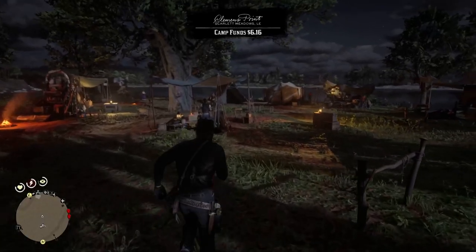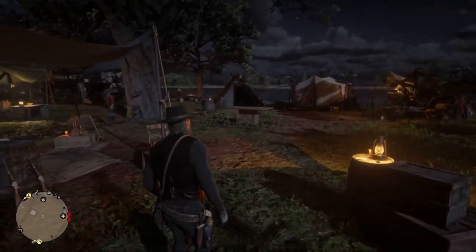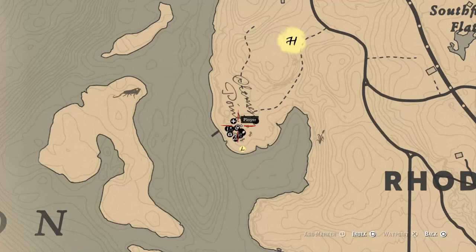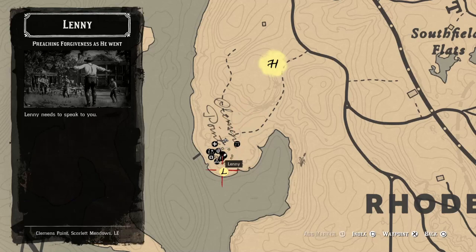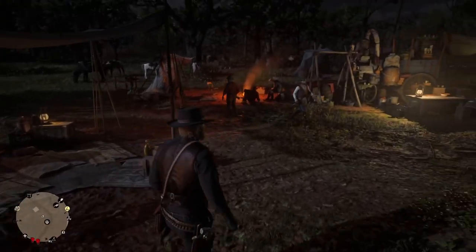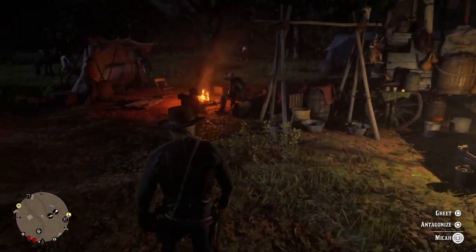Right. So I've made it back to camp. I might just chill in camp for a minute, catch up with all the conversations. Abigail told you that Hosea and John are looking for you at the moonshine shack. I told you I couldn't talk today. Lenny wants to speak to me, preaching forgiveness as he went. I don't know. Maybe the Lenny one, perhaps. I'm not sure. Let's just go wander about. Who's that? I don't want to talk to him.